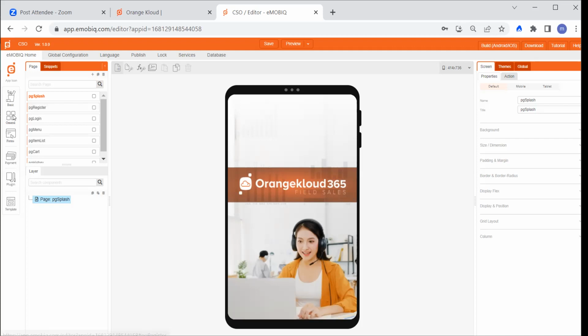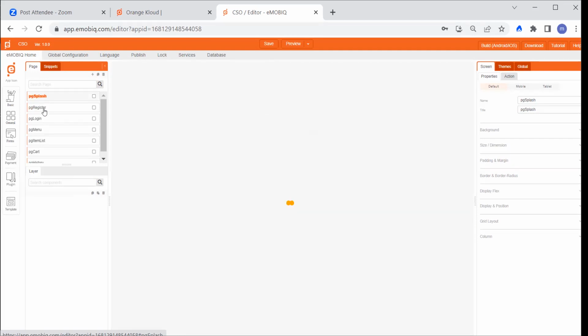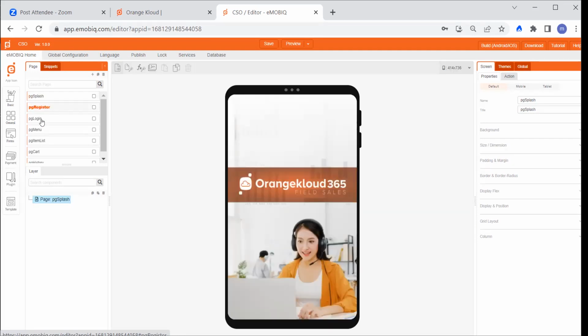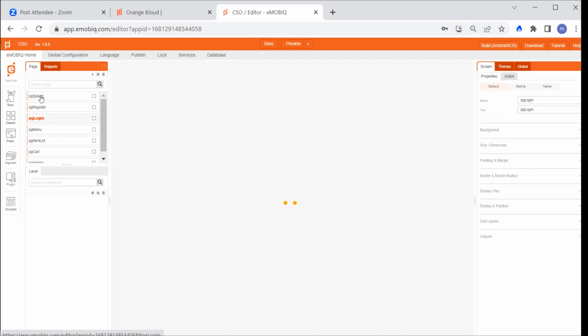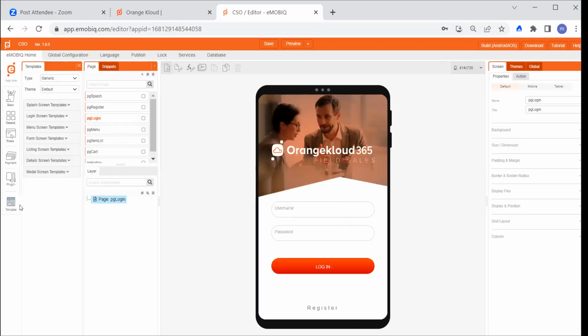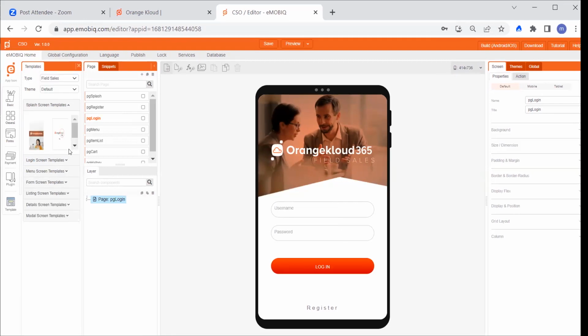In this process of designing, if you notice, I have so many pages. All of you know how to create these pages. What Vetri has done here is typically create pages and use existing templates. For example, for this screen, he has probably used a splash screen from here. So this is a typical screen that he would have used. Likewise, for login, he would have used these splash screens. So you can waste less time by using templates.